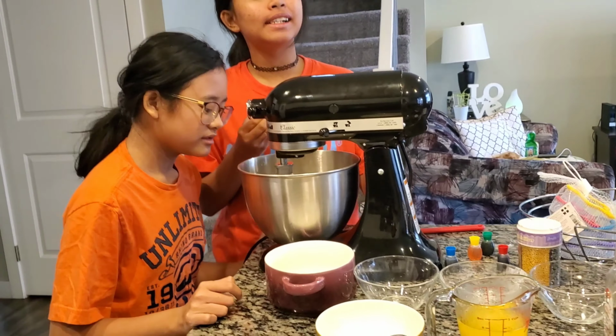And now we mix. Mix the espresso. One or two? Two. Whoa, looks chunky. Don't worry, we're going to mix it with our hands, so wash your hands.